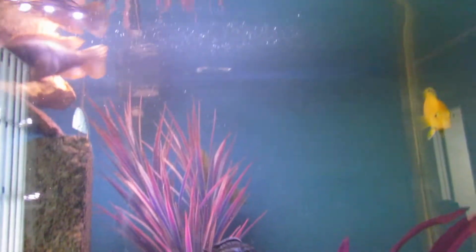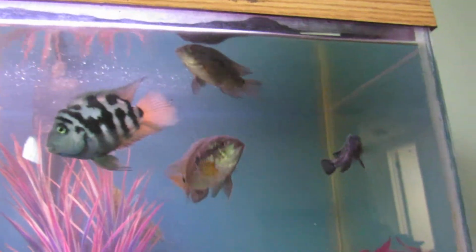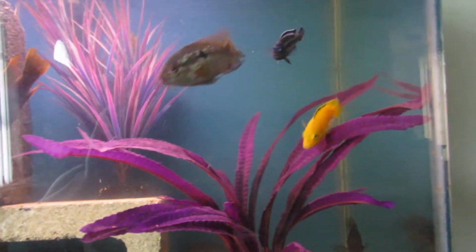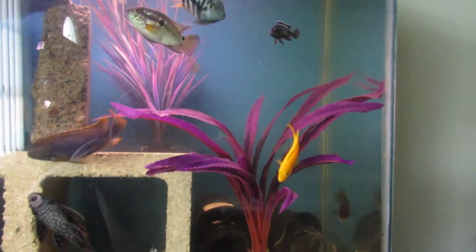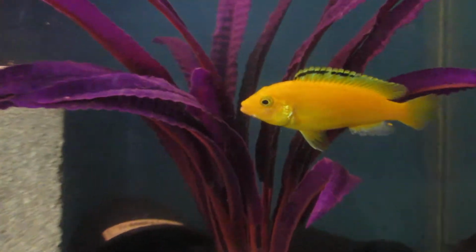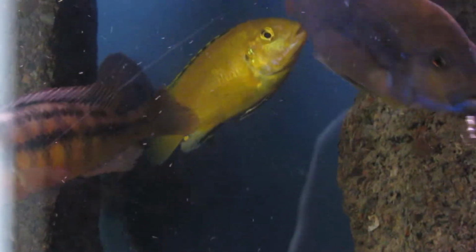As you can see, this is my cichlid tank with all the African cichlids and a few Central and South American cichlids. Pretty much the only thing I added since the last time I did an update were these yellow labs right here. So I added that yellow lab. I added 2 yellow labs in the tank. Right there and there.